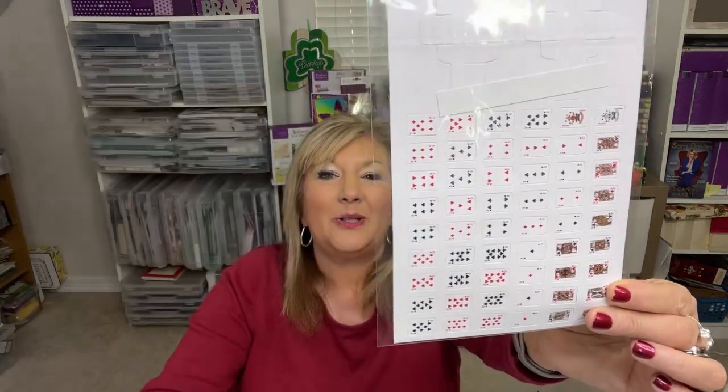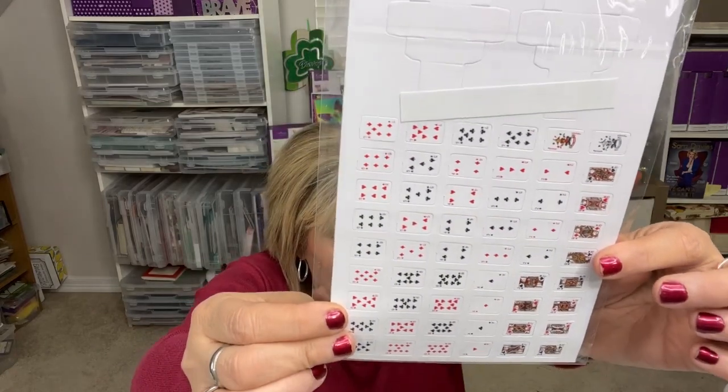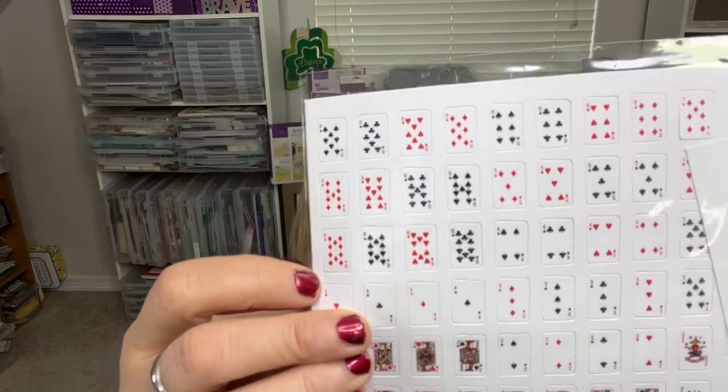Nice. Okay, very cool. All right, next I got a 54-piece classic card game mini poker cards. So what I did was they let me get 2, and these are little miniature cards. They were 49 cents, and I guess you can punch them out. So if you look really close, they're all like real cards. So I just thought they were fun and pretty unique, actually. So got those, 49 cents.